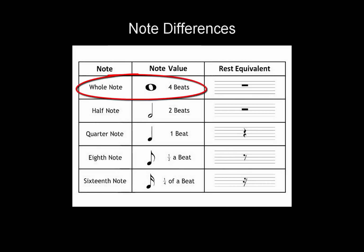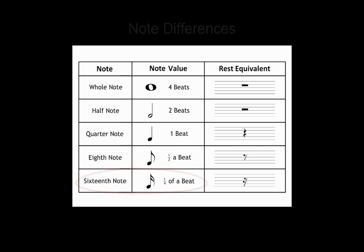A whole note has no stem or flag and has a hollow note head. A half note has a hollow note head but also has a stem. A quarter note has a solid note head and a stem. An eighth note has a solid note head, a stem, and 1 flag. A 16th note has a solid note head, a stem, and 2 flags. For each note value, there is an equivalent rest value.